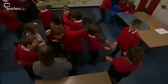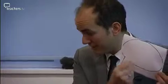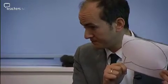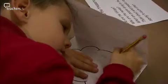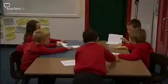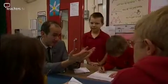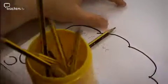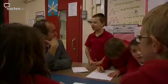To make it more interesting, the children have a card, and on the inside of the card is the speech or thought bubble, and they write what they think their character could be feeling or saying, and then they close the card, and on the front is another empty speech or thought bubble, and it's the class's job to fill in the empty one. So you've just seen the Viking ship come towards your home. So what might you be thinking? Let's go and get all the other monks.